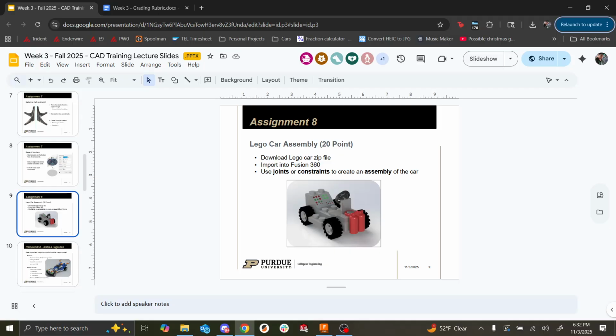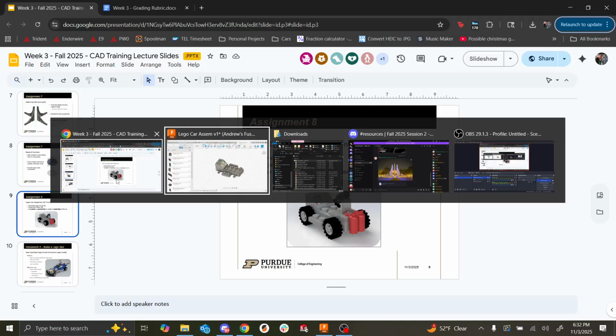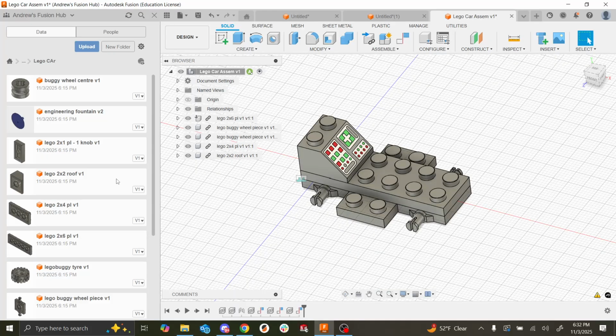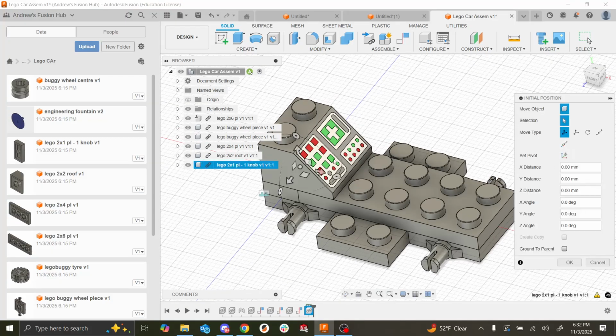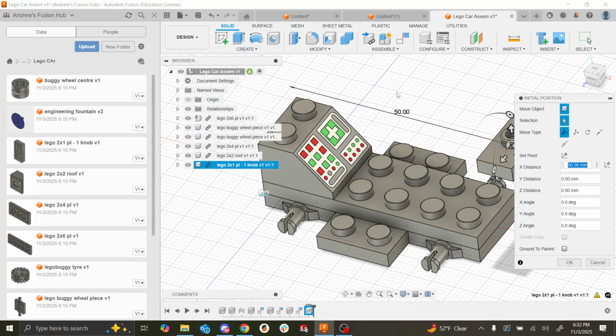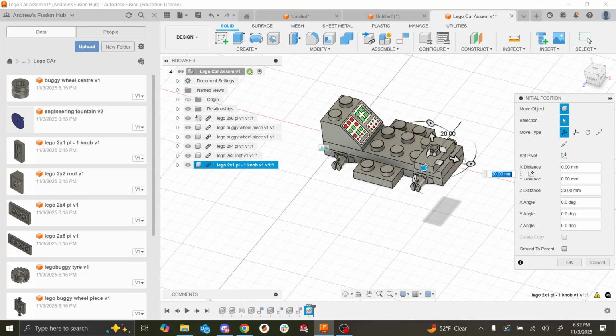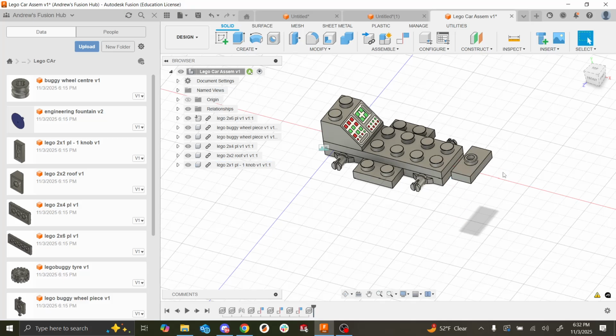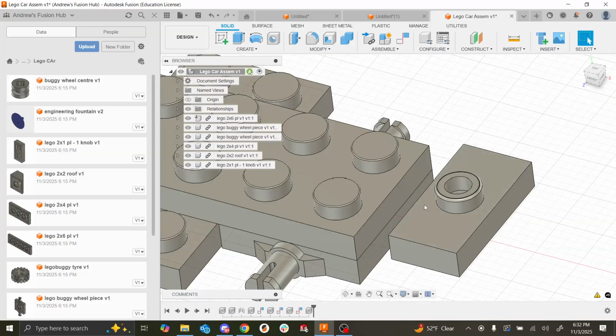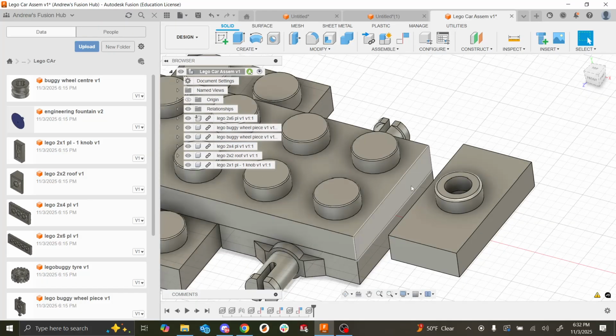So I'm going to do this front piece here. I'm going to reposition this just kind of over here. And in this case, you can see I can't do the two cylinder thing because there's only one on top. So I'm going to be using all these faces instead.